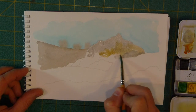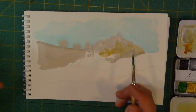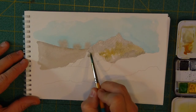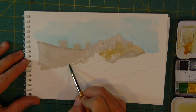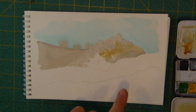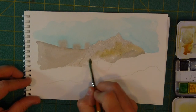There we go. I'm looking off to my left over here to look at my picture to see exactly what is rock and what is trees down here, trees and undergrowth and whatnot.